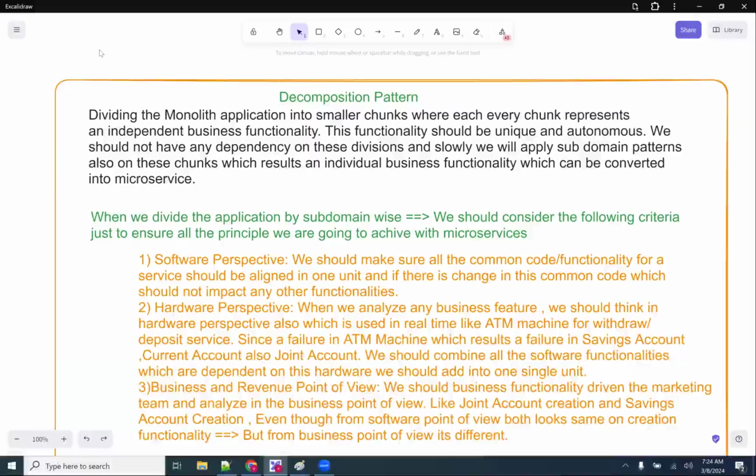So we don't have any separate design pattern from the decomposition point of view. Just like we used the word loosely coupled, you divide on your own. But after dividing, one division should not be impacted by another division.